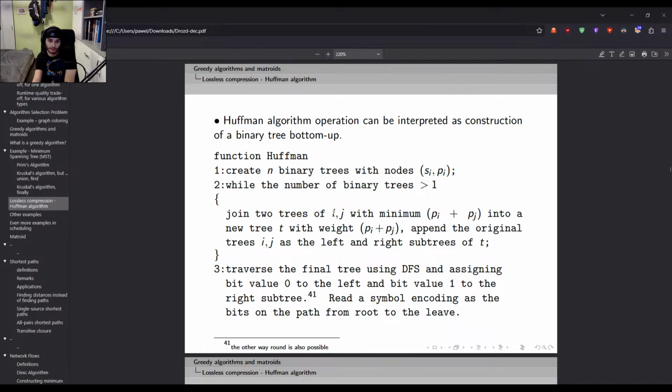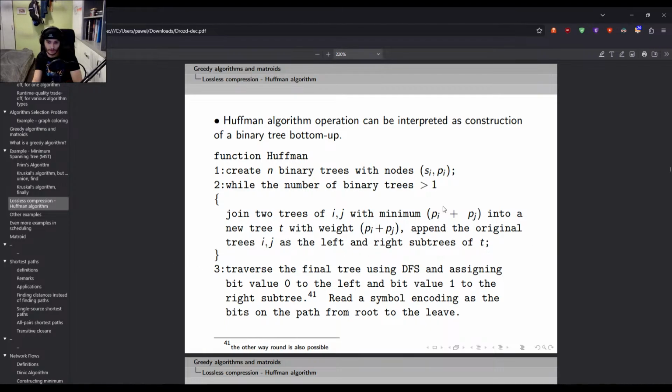So we join two trees i, j with minimum probability into a new tree T with weight pi plus pj.